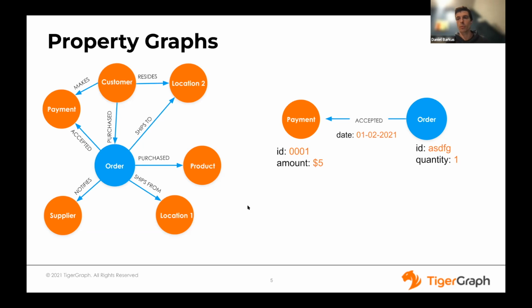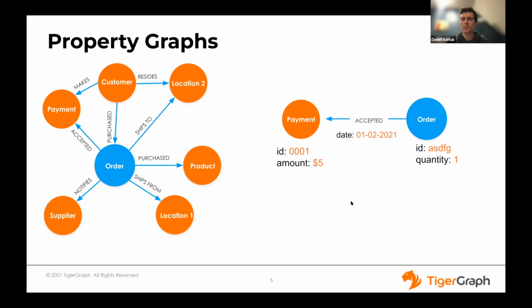The main graph that we'll be talking about in this is a property graph. What that means is that your vertices here can also have attributes to them as well. Just like we were talking about before, where your SQL table has those columns which describe the contents of that table, with a graph, our vertices can have attributes which provide more information about them. A customer could have a first name, a last name, an email address, all sorts of information like that. A payment method could have details of the payment method, how much it cost, what was the bank that it came from, or the credit card account, and so forth.